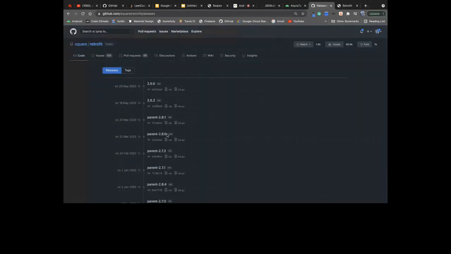If you ever want to know the latest version, you can always go to the releases and check out the latest tag. Yeah, it's 2.9.0. And we have Retrofit.